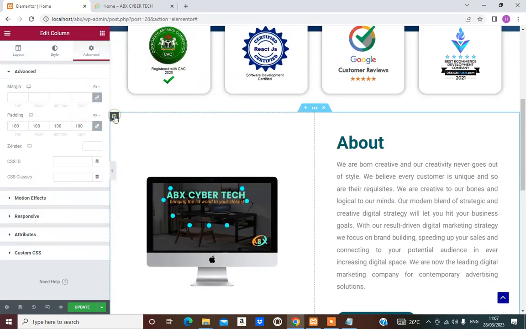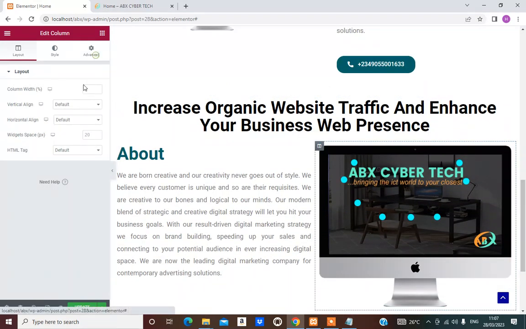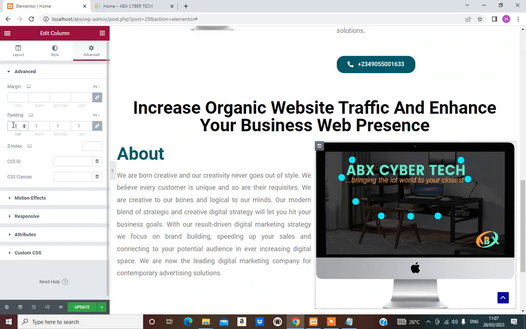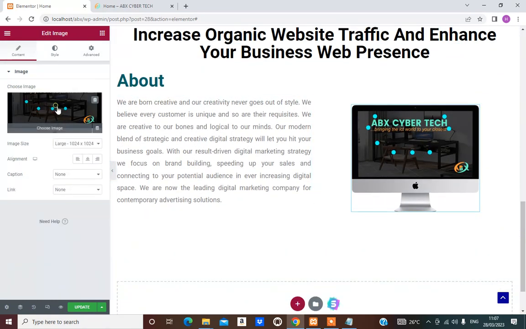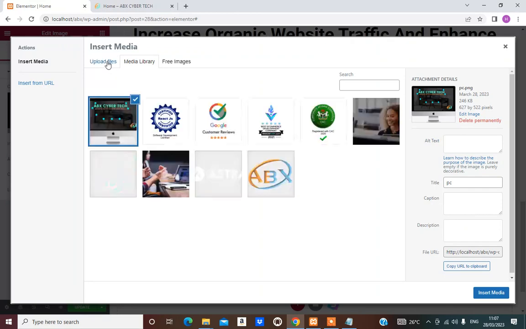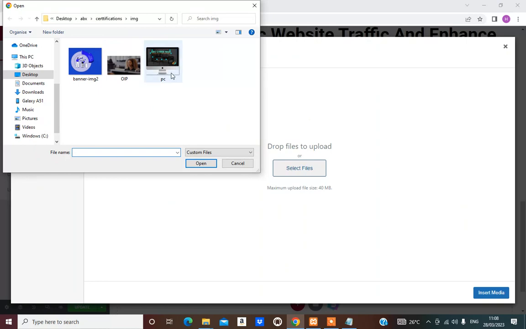So I'll click this here. The margin padding I used was 100, so I'm going to use the same padding for this column. I'll just say 100, right? Then I'll change this picture since I have a corresponding picture for this write-up. From that very folder, I'll just choose this banner img.